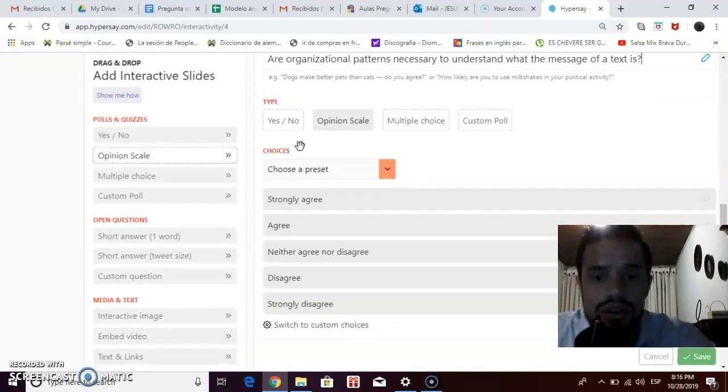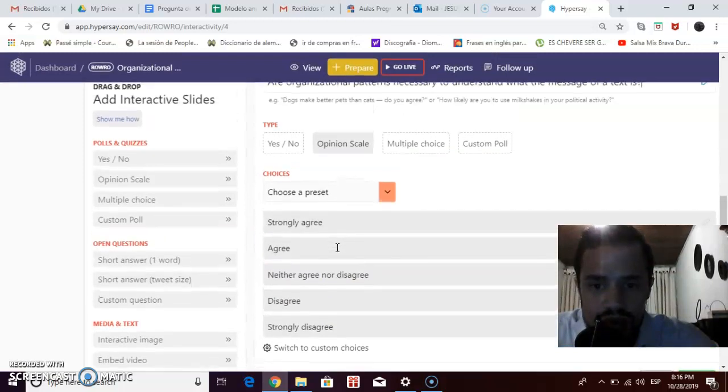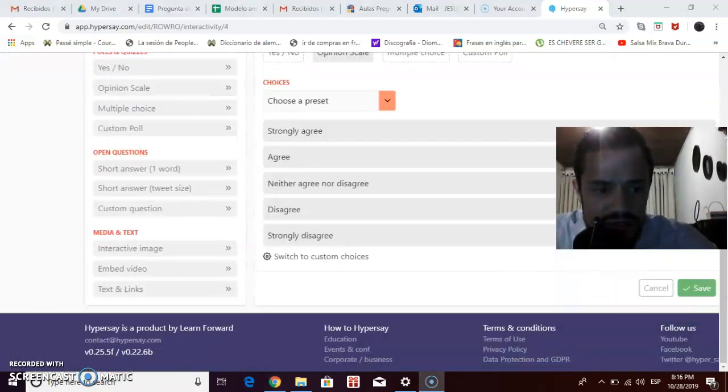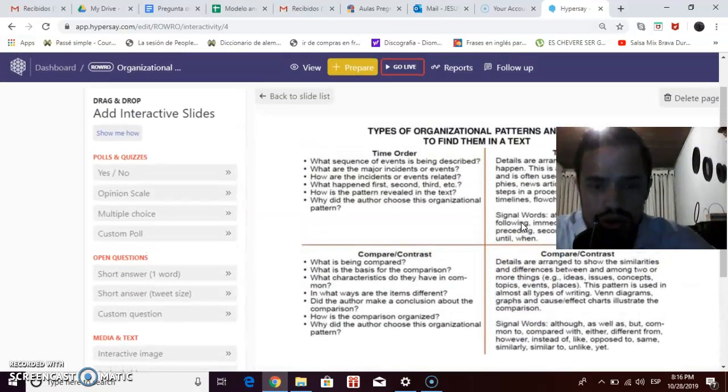And all the participants will have the chance to choose from one of these options: strongly agree, agree, neither agree nor disagree, so like in the middle, disagree, strongly disagree. Okay, so you click on save, and this is the way your slide would look like.